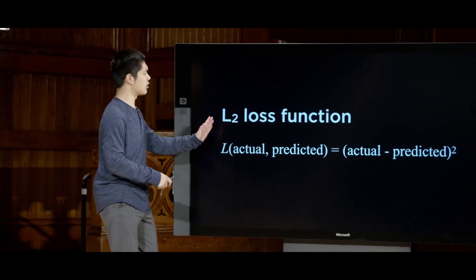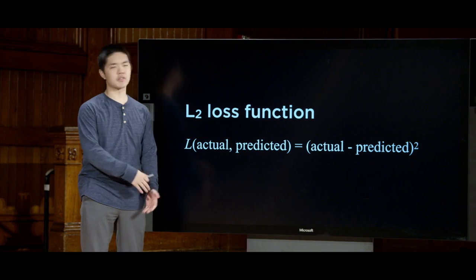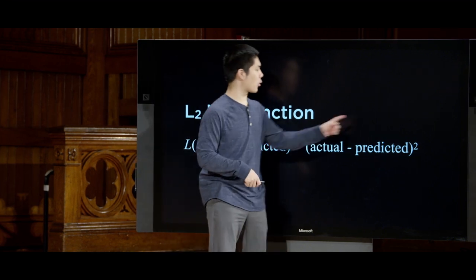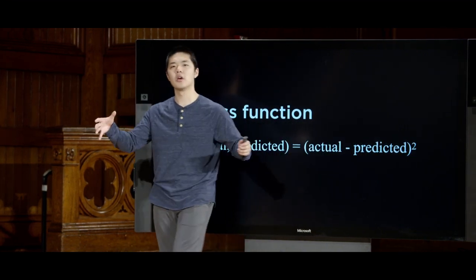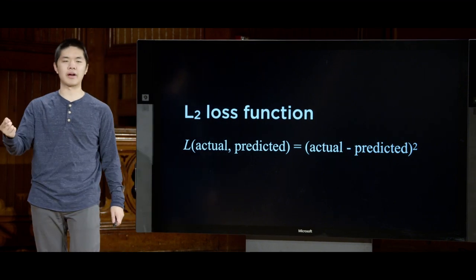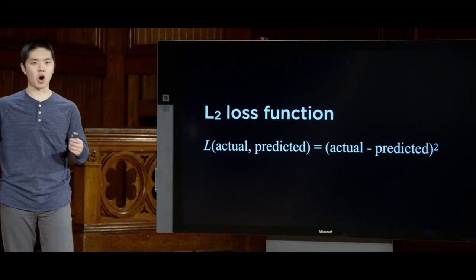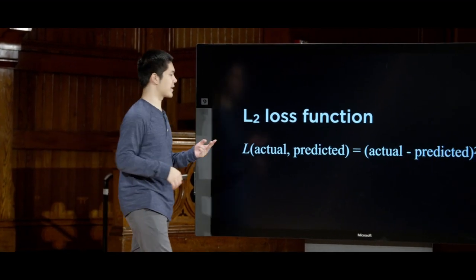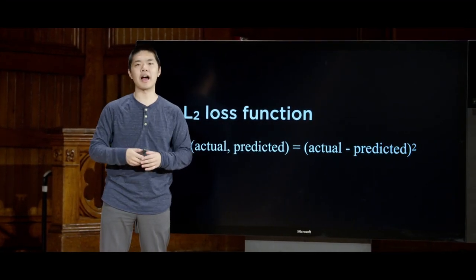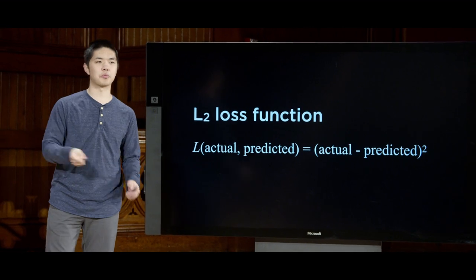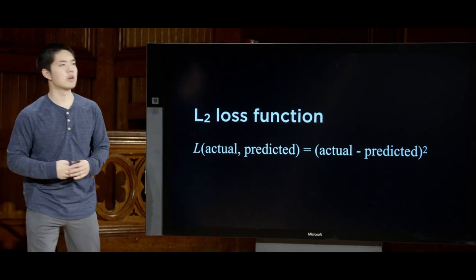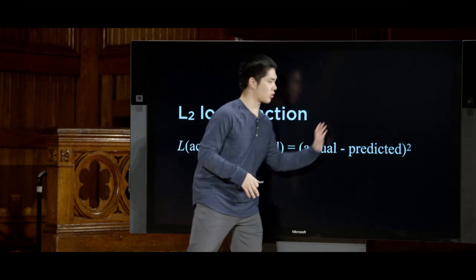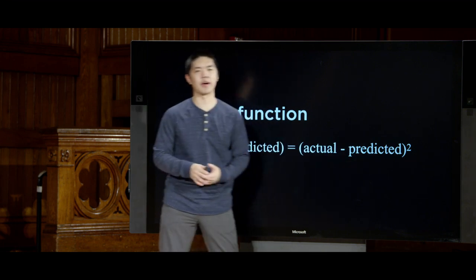And turns out there are other loss functions as well. One that's quite popular is the L2 loss. The L2 loss, instead of just using the absolute value, like how far away the actual value is from the predicted value, uses the square of actual minus predicted. So how far apart are the actual and predicted value, and it squares that value, effectively penalizing much more harshly anything that is a worse prediction. So you imagine if you have 2 data points that you predict as being 1 value away from their actual value, as opposed to 1 data point that you predict as being 2 away from its actual value. The L2 loss function will more harshly penalize that one that is 2 away, because it's going to square however much the difference is between the actual value and the predicted value.